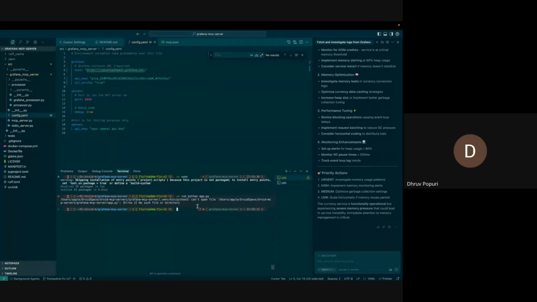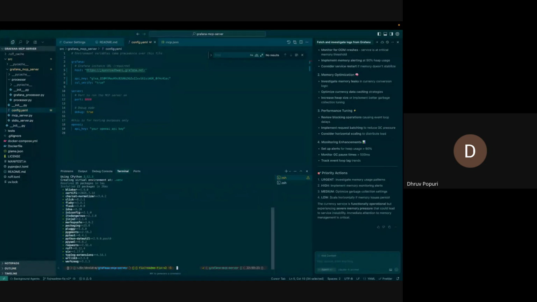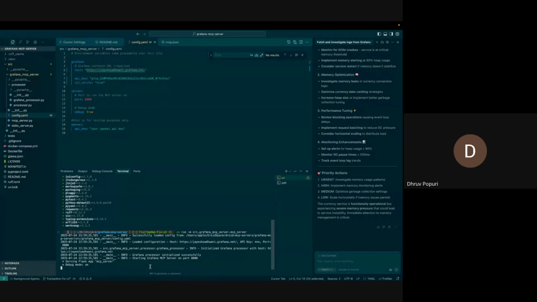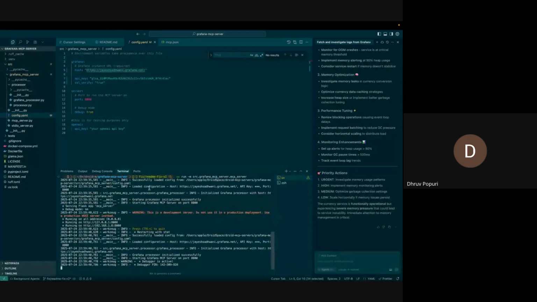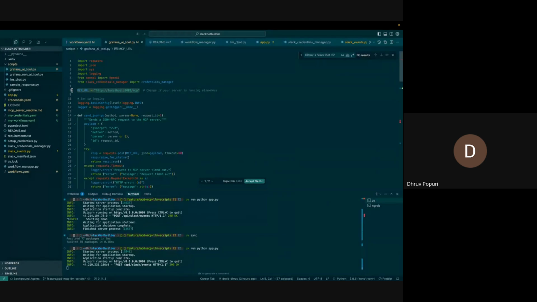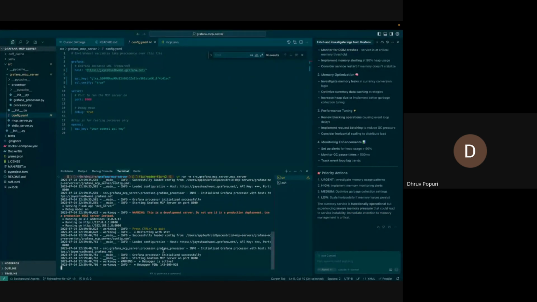Wait a second. Let me just create a fresh environment. Sync. Okay. Now we have to run UV run -m src. You can find this command in the README. Essentially, we're just running the server. And now we have the MCP server running on port 8000. Now let's go back to the Grafana AI tool. As you can see, we specified the MCP URL as localhost 8000/MCP because we have it running here at port 8000.